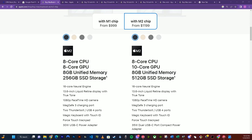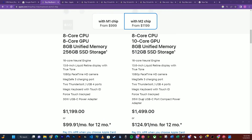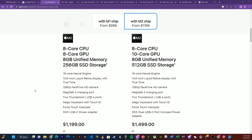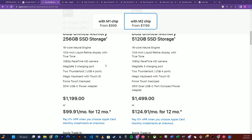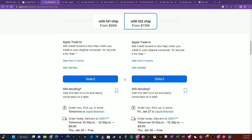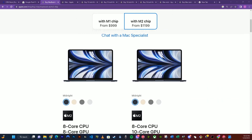You can get an 8-gig unified memory version for $1,200, or you can get this one for $1,500, which looks like it has some sort of adapter and double the storage. If it were me, I'd probably be looking more at the 256 and I would just extend it with some other storage. I wouldn't want to spend another $300 just for double the storage — this is the one I would get.